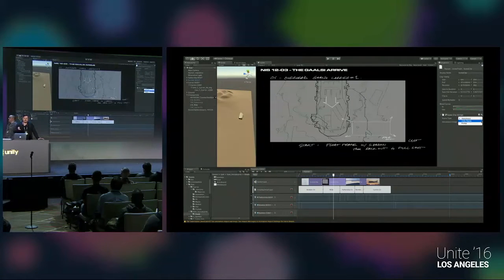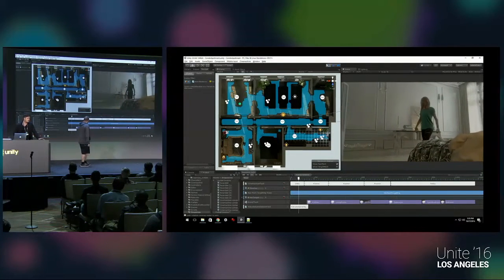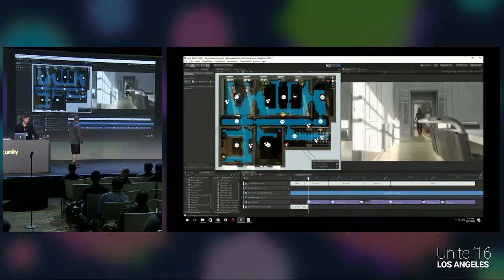And then here's what else you can do. You can actually load another Unity scene with a scene clip, or you can load a prefab. So you can manage assets, so you don't have these huge cutscenes with all the geo and everything in them at once. You can load them up and down as you need. So in this demo, and again, forgive our animations, it was thrown together really quickly, but she's going to walk around the room, and we've got the props, the sets in the rooms, loading and hiding as they're seen on camera. And as they're not seen on camera, we get rid of them.